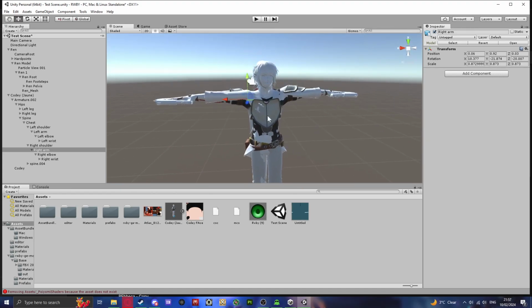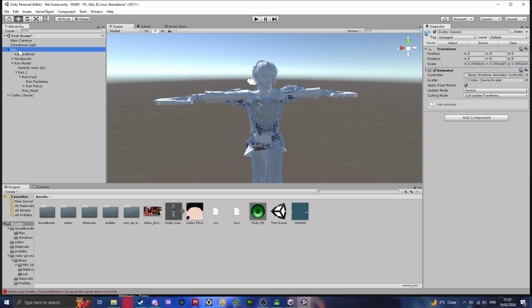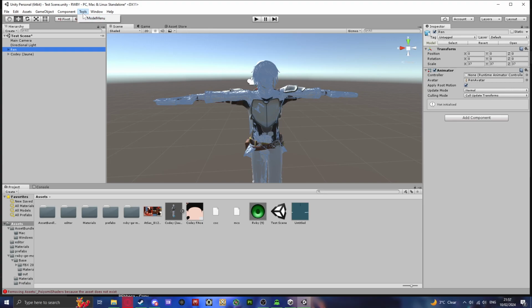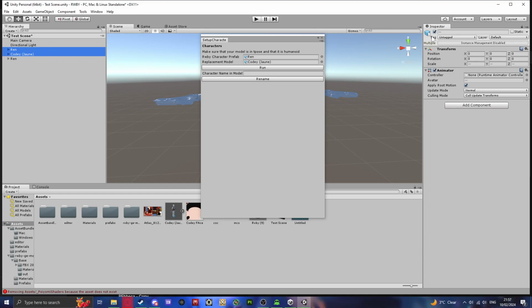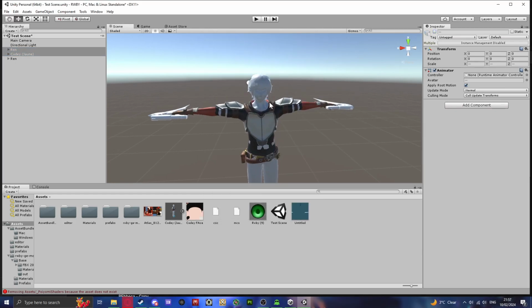But yeah, roughly you'll get the pose that you want, and once that's done, with the sample scene that you get, it comes with this. You click Tools, go to Model menu, you slap in the character you want to put in, which is Ren, and I will put in my character, and it will run. And once that happens, it will be called a clone, but hit rename, and you will hide these, and the model will be there.